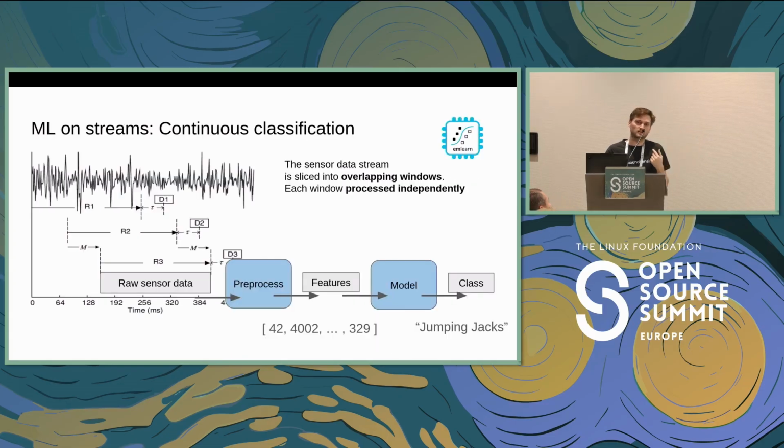A key part here is that we are classifying or processing in essentially an infinite stream. There is no end to the motion data that comes in. So we chunk it up into reasonably sized windows, and they are usually processed independently through the models. And there's usually some sort of pre-processing or feature extraction step, which takes the raw data and makes it into something a bit more chewed up, ready for the model to do its thing on. And then the model will output a class in this case.